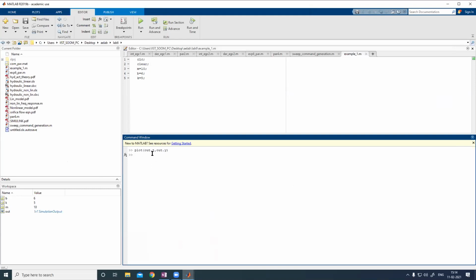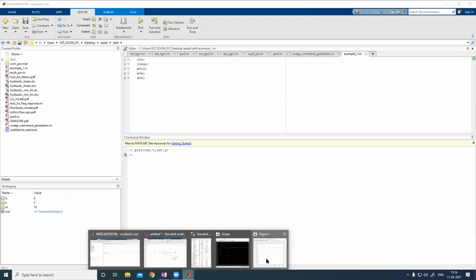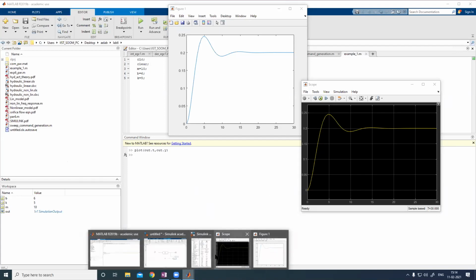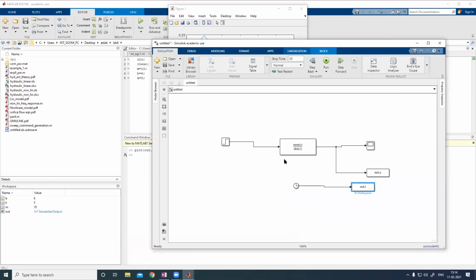If you are using an earlier version, plot t comma y. Depending on which version you are using, you have to modify the plot command. So the same plot you will get.